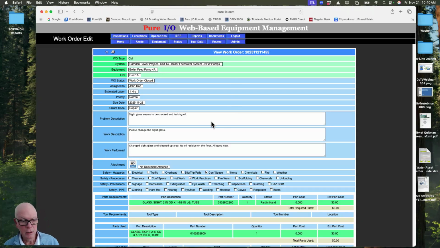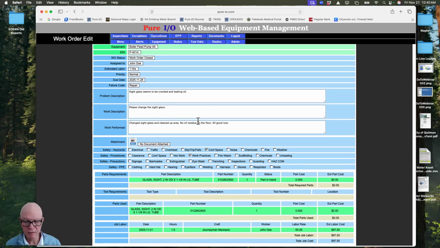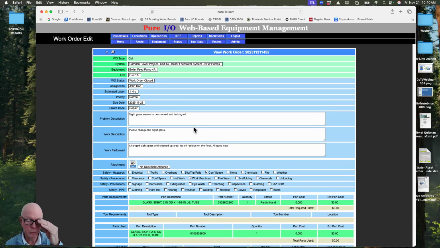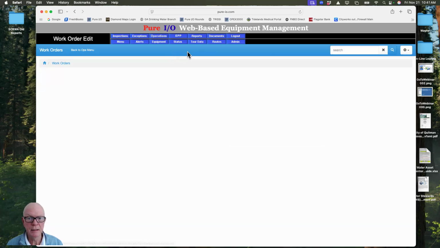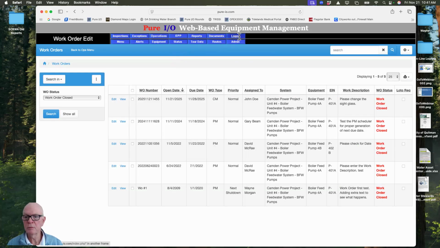And that's how you edit, change, add part to, or like that, to modify the work order to get it to the point to where you finish the work, and then you can go close out the work order and hand it off to the next step, or send it to be invoiced, or whatever that case may be. And that closes out the briefness of this video. Thank you.